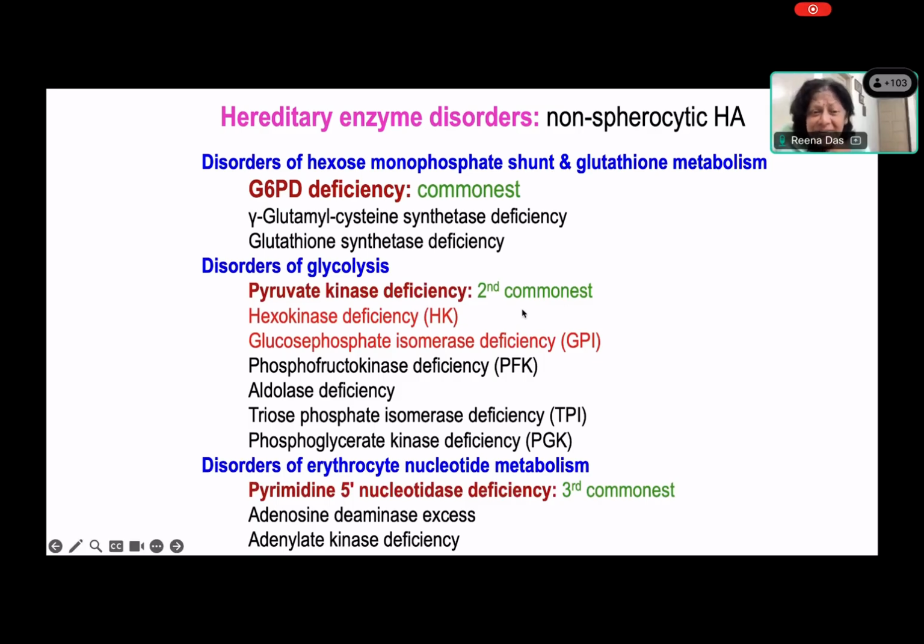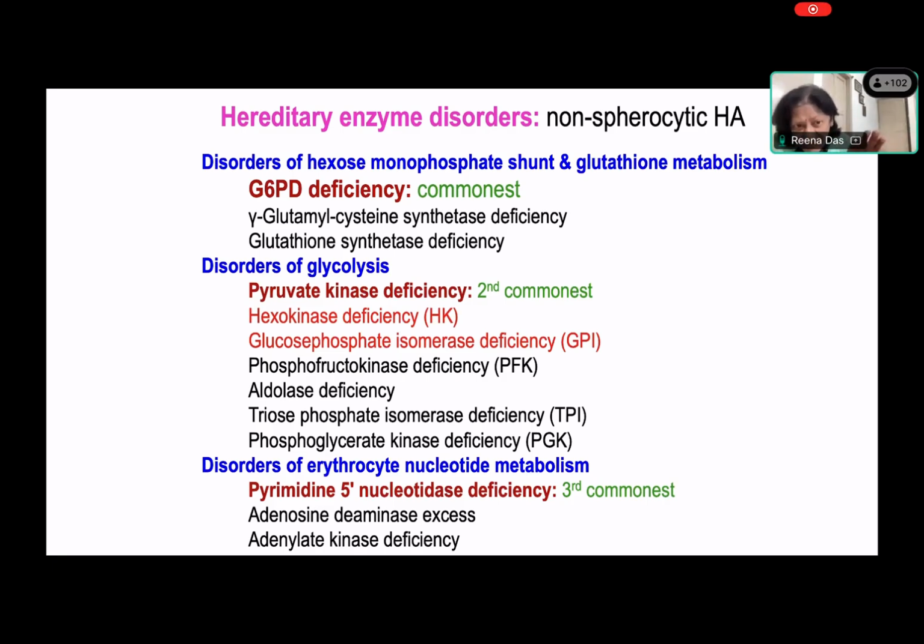Right. So here again we see that the presentation is very, very early. So we are probably looking at an autosomal recessive condition. Very early presentation. And among these three, the pyruvate kinase deficiency, the hexokinase deficiency, the glucose phosphate isomerase deficiency, these are the common ones which present very early. The hexokinase also. Pyruvate kinase actually has a varied presentation. You can have very early presentation, you can also have a later presentation. So there's a lot of heterogeneity clinically.